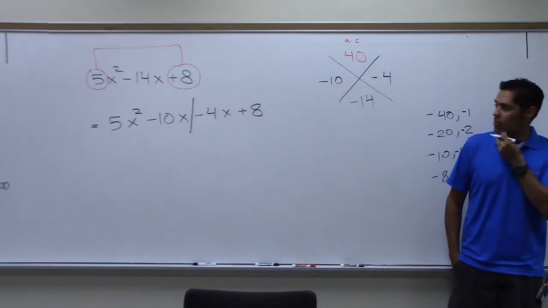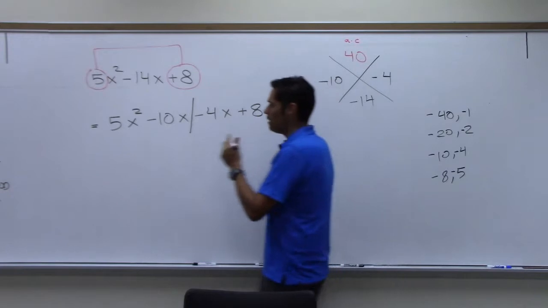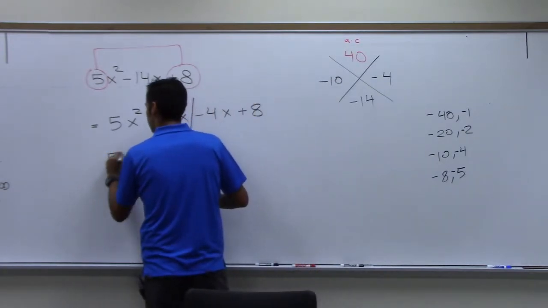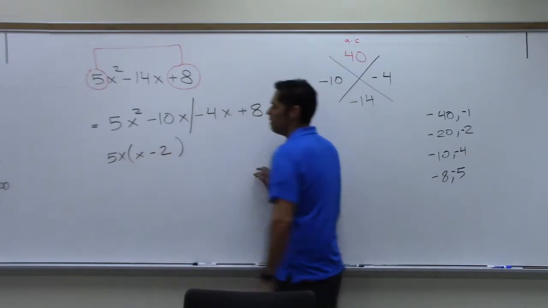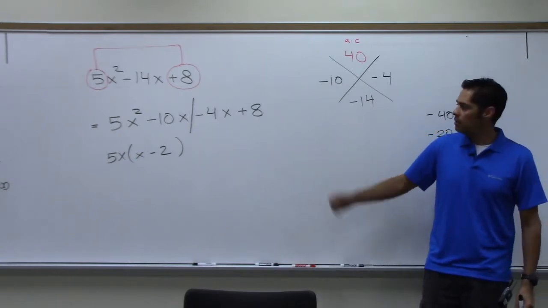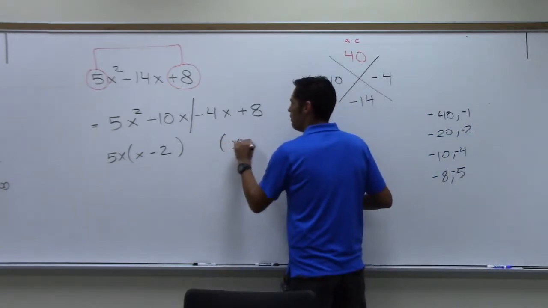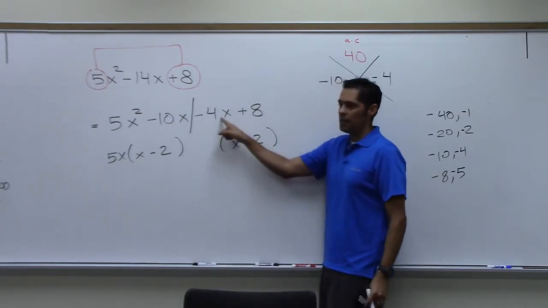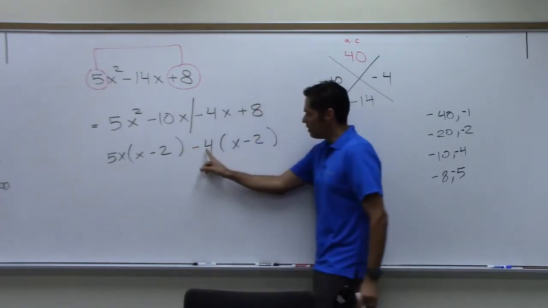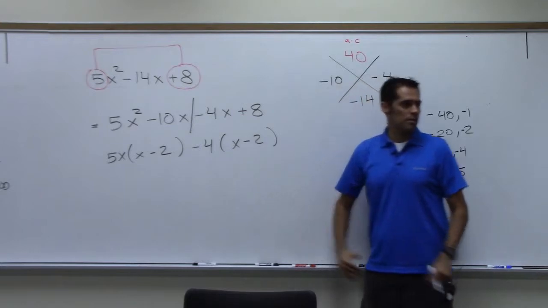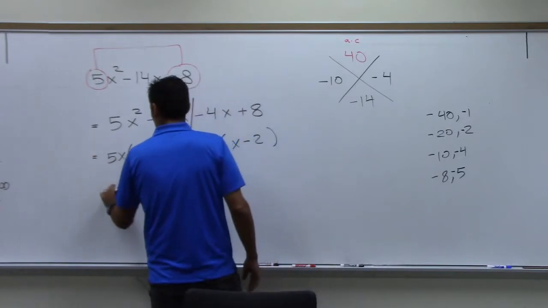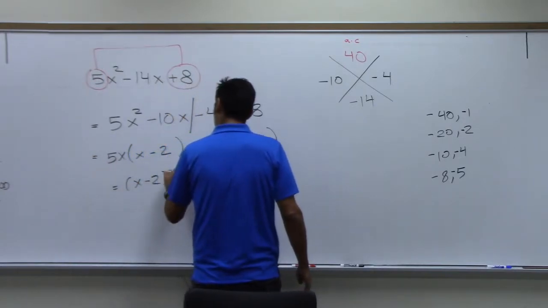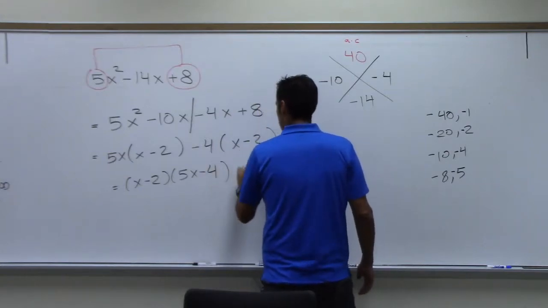So what are we going to do on that first one? What are we pulling out? 5x. Right, you're going to pull the number also. So 5x. What's inside the parenthesis? x minus 2. And then you need to match the same thing over here. So if this has to be x minus 2, and I've got to turn an x into a negative 4x, then my only option is what? Negative 4. And now I'm going to just check. Negative 4 times negative 2 is positive 8. This works. So my final result can be written two ways. This one, or if you'd like, you could do it the other way.